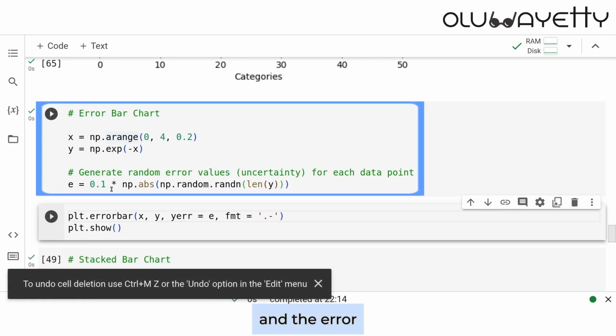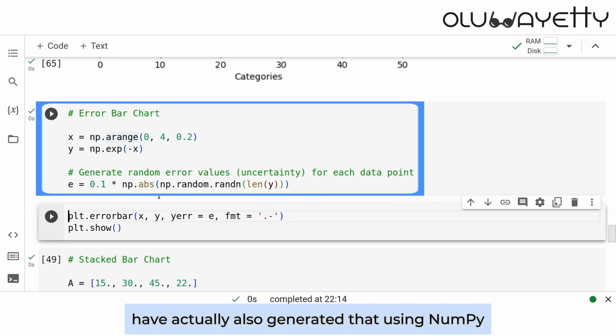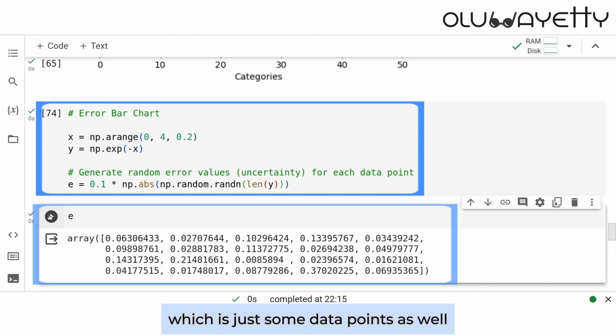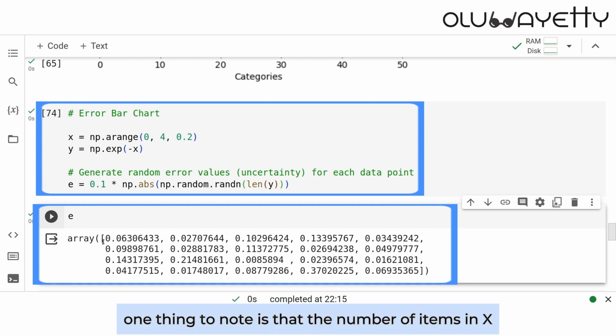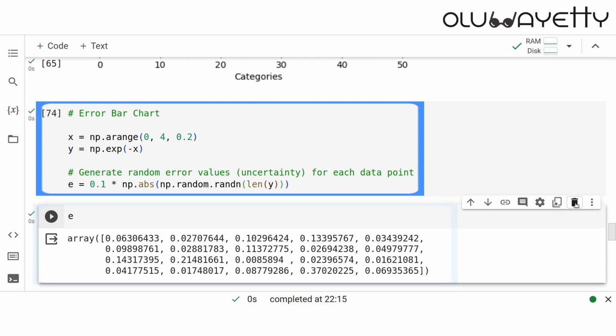And the error, I've also generated using NumPy, and we can quickly see it is just some data points as well. One thing to note is that the number of items in X, the number of items in Y, and the number of items in E are all of the same length.